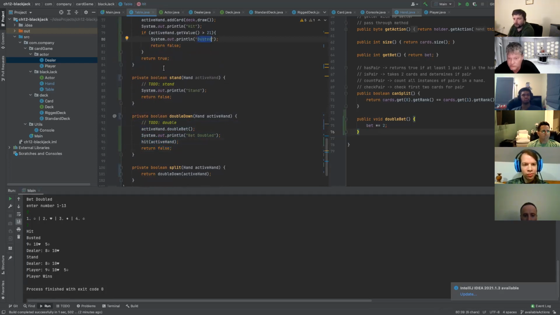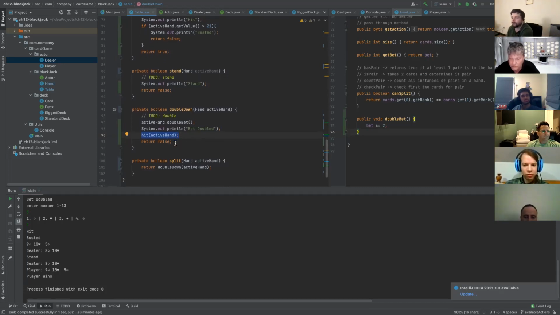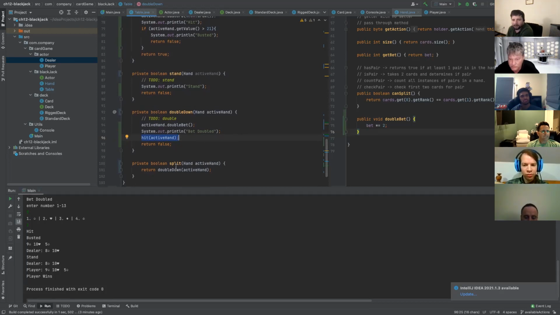The system does return false and true. Just again, even though it's returned here, we just drop it on the floor. So hit kind of throws the false or true back at us and we're just not paying attention. It just goes over our shoulder and hits the wall or hits the ground. Doesn't care. That's kind of the way of looking at it. We don't care what hit returns to us. Double down just returns false. Currently our split does the same thing.